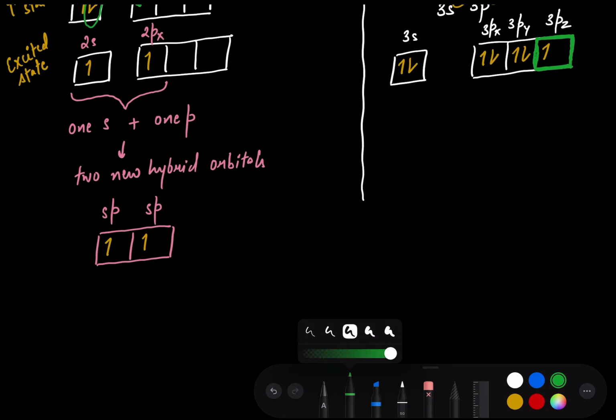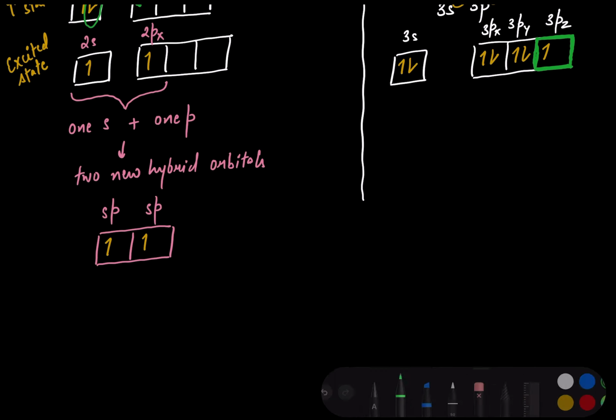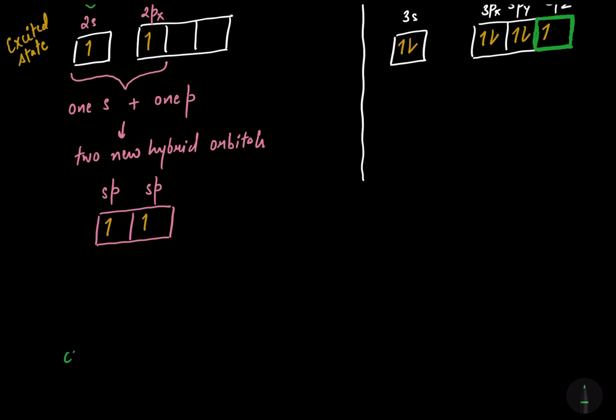The 3pz orbital of chlorine, I'm writing over here, containing 1 electron of chlorine will overlap with the sp orbital of the beryllium to form the sigma bond, and that sigma bond will be sigma sp-p. Why so? Because there's the overlapping between the sp hybrid orbital of the beryllium with the p orbital of chlorine. That's why this sigma bond is called sigma sp-p.